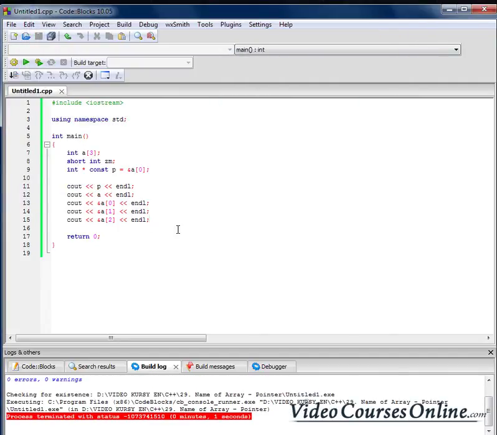And now I'd like to show you something. Let's make some end lines here so it will be easier to read. And look, I will send to the output A, and then I will send to the output something like A plus 1, and then A plus 2.